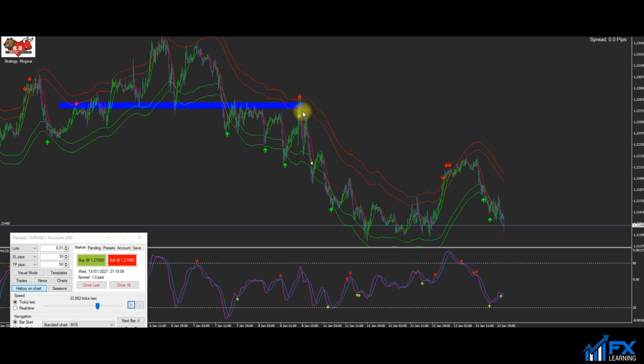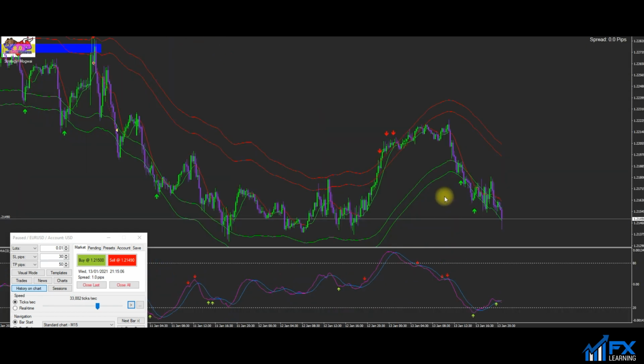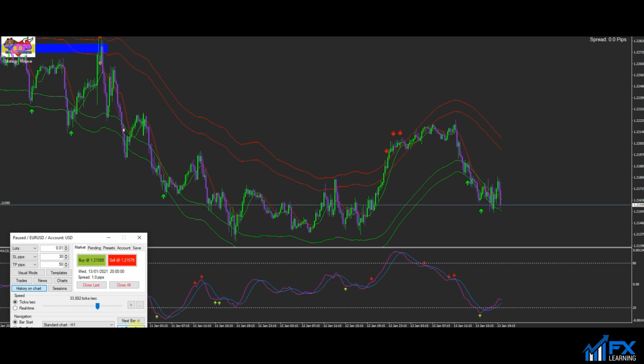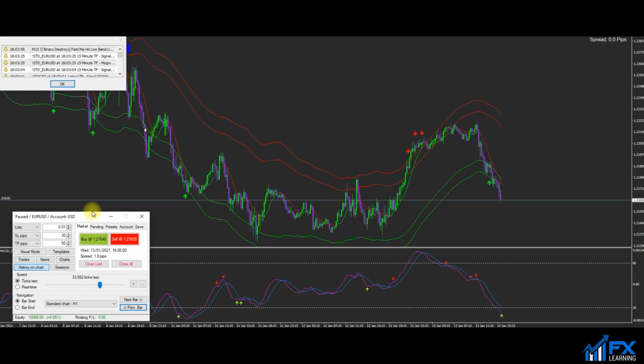Now, the question you're always going to ask is, how do I know that? Well, like I said, analysis, drawing my support and resistance. Look at this one, right? Going back to this setup here. See this one here, right? Let's take it back to the 1 hour. Let's take it back here, right? I'll do my last setup of the day of this video.